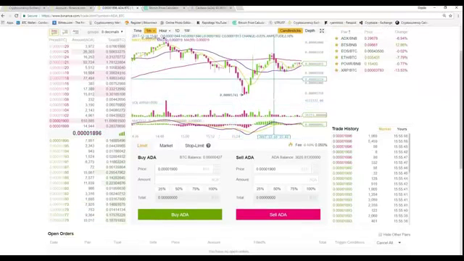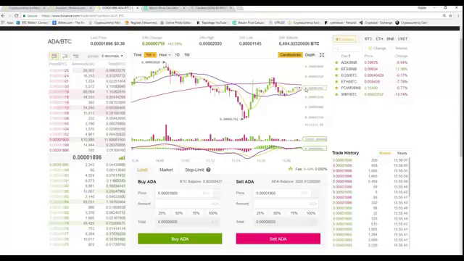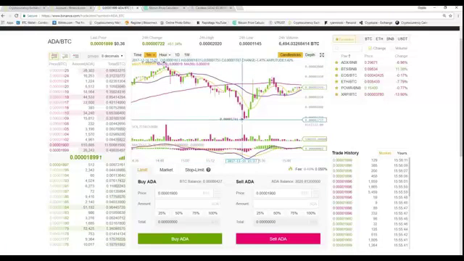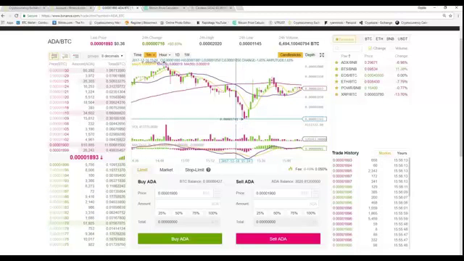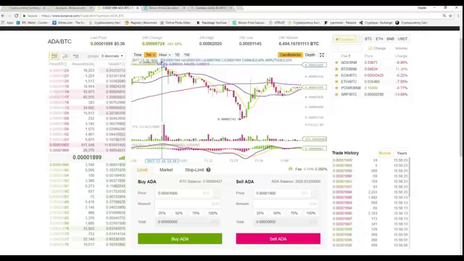Down here, well, let me actually go over the different parts on the chart. Right here on this green tab, this is the current value of Cardano in Satoshis, as well as they also list the lows and the highs for the past some odd minutes for Cardano. As you can see down here where this arrow is, that is the lowest price that Cardano is at for the past couple hours or so, as well as up here, this is the high in the last couple hours. Down here, this is the MACD chart.